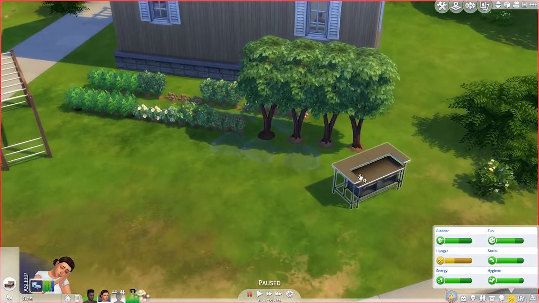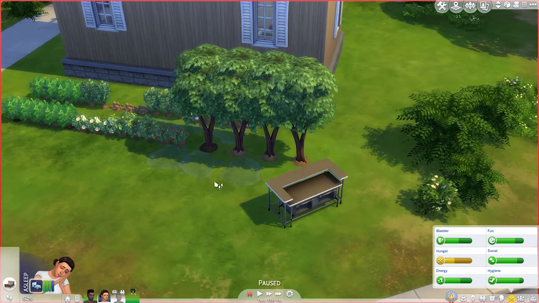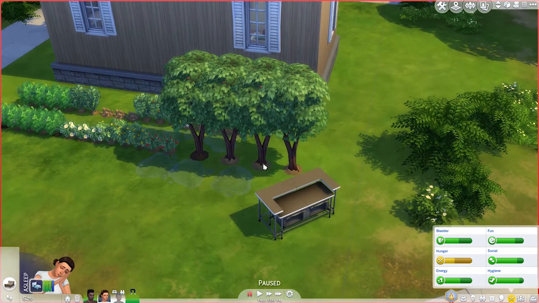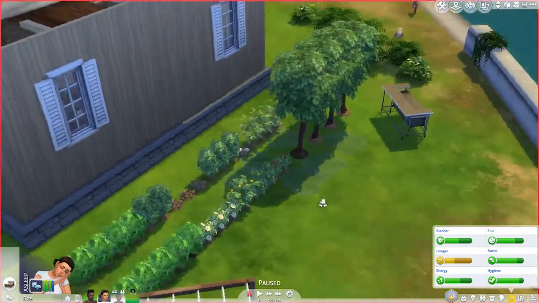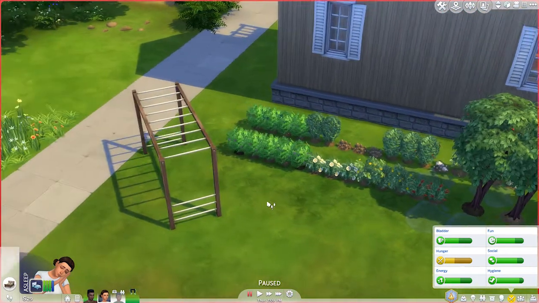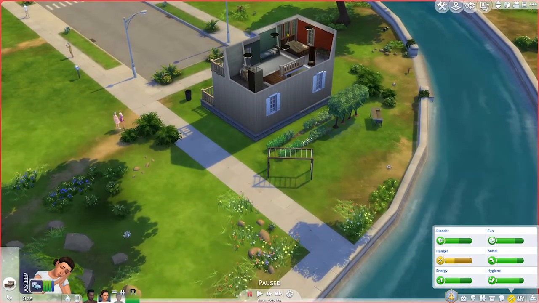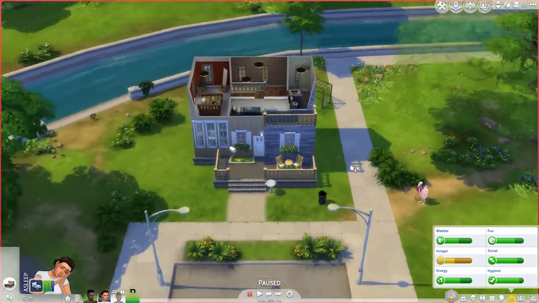And then in the backyard, we have a little Movers and Shakers portable bar, and that's just kind of thrown back here because we need to use it for one of our main Sims' careers. And then we have a garden, which needs to be taken care of, but it's pretty large and in charge, taking up the backyard. And then we have one of those little jungle gyms. So that's basically the house in its entirety.